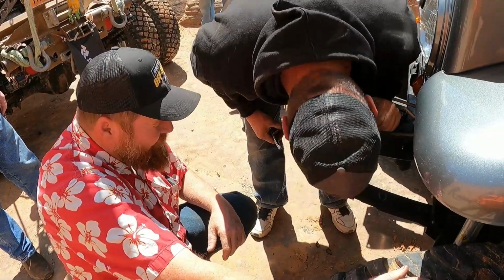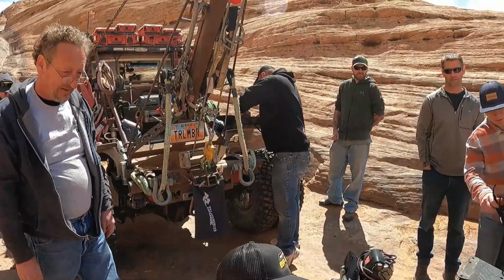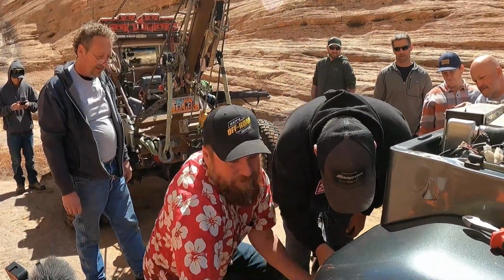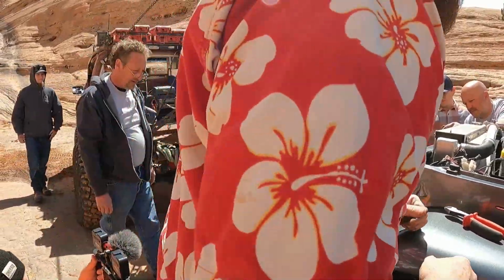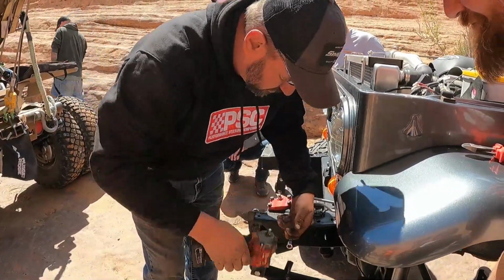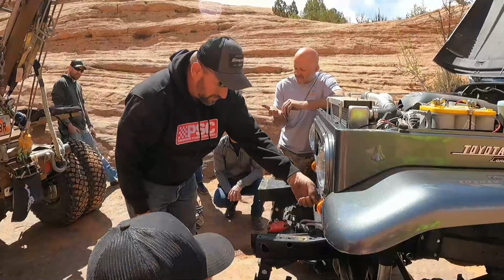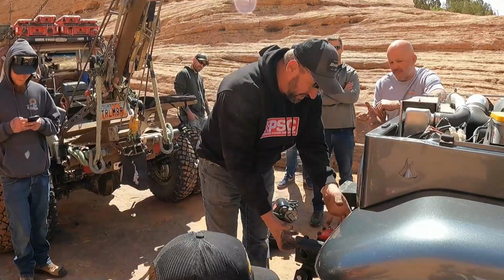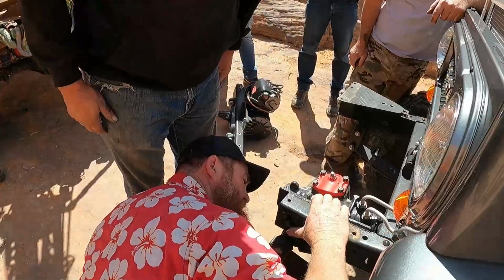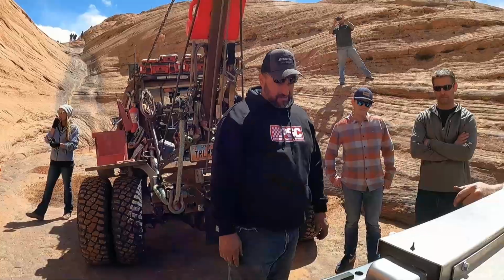So what's the goal? I've been quiet here trying to catch up to what you're thinking. Are you trying to take this whole steering box off and then get that spline? Yeah, I'd like to pull it off and see what's going on with that spline and get that all back together. You'd slide that out and get it on, make sure it's right, and then center it exactly where it needs to go. It looks like it twisted the whole thing. Yeah, there's definitely a bow in that. It needs some reinforcement.